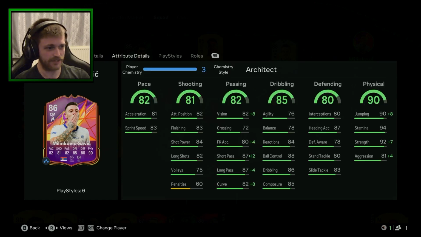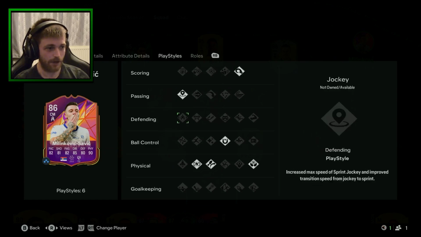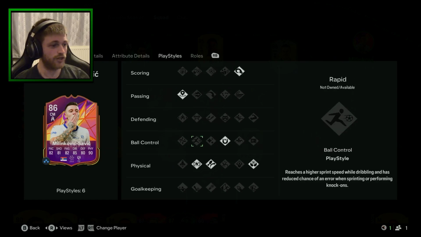Then his stats, as you can see, he's Hunter gang, pace very good, shooting very good except for penalties, passing really well rounded. Now I did put an Architect on him, so as you can see the boost is absolutely disgusting. Dribbling very, very good. Defending, to be honest, just as I said, he's well rounded everywhere. Physicals, just absolutely amazing.